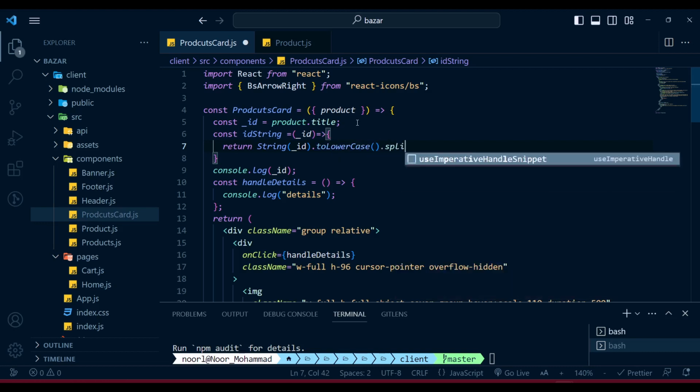Then it will make split, and with that split I'm going to remove all the space between, and then I'm going to make it a join, and I'm just going to join it as usual.